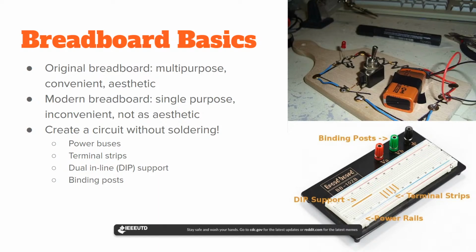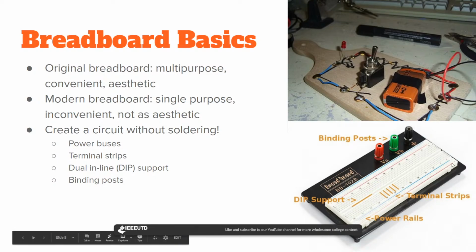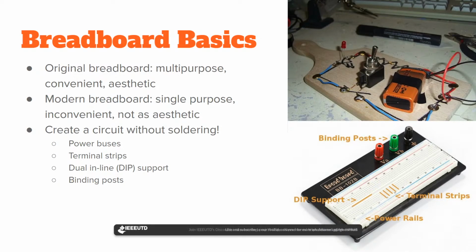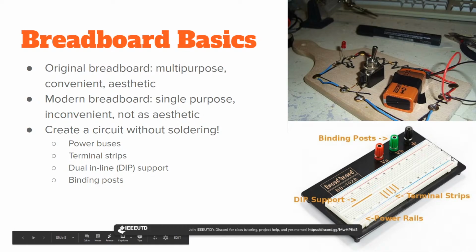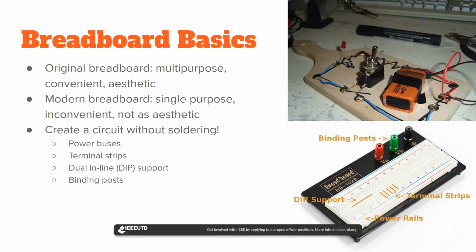And the cool thing is all of these holes along this horizontal line are connected with each other. So once you connect one side, all of the holes along the rest of that line are also powered. And then on the negative side, same thing. If you connect one side to ground, which is typically what you're going to be using this for, it grounds all of the holes along that line as well. And the same thing on the other side. So you have 2 power buses.